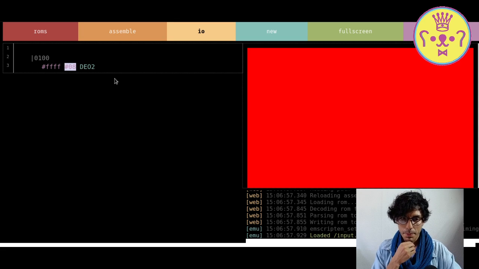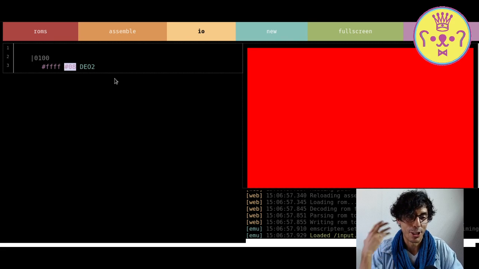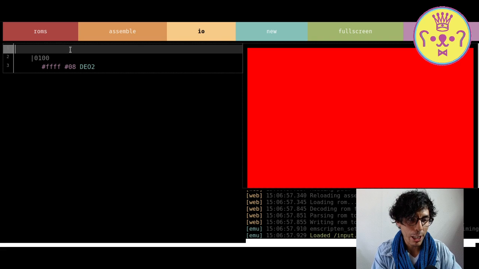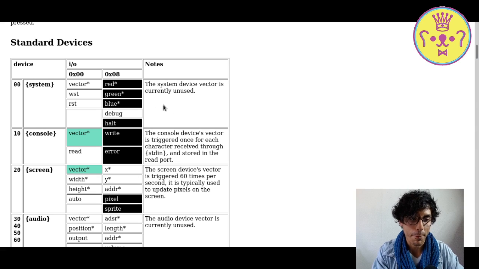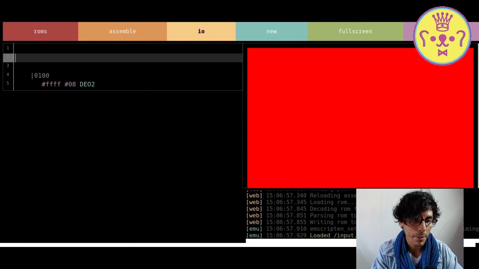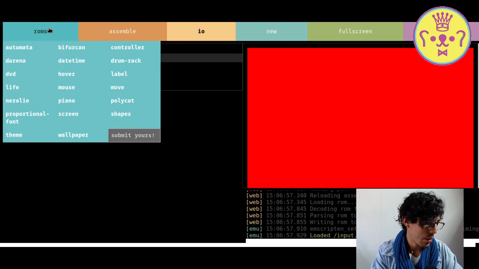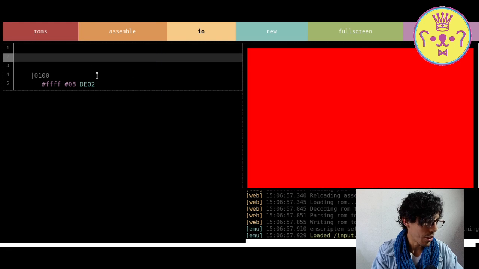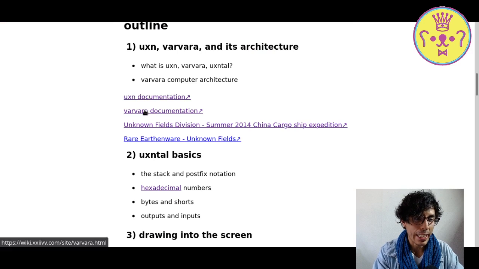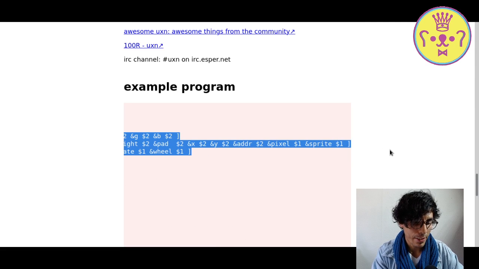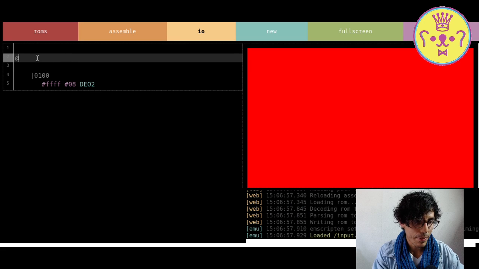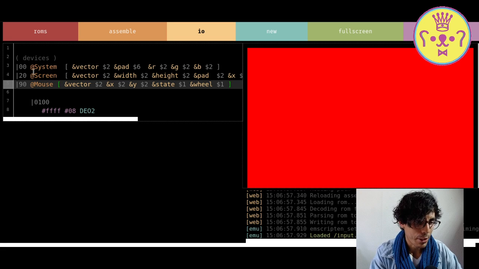The idea of any programming language should be that it should be readable to some extent. So this is not very helpful. What we are going to be using is more notation or more syntax here to help us use these different device ports without having to remember the different addresses. So we're going to see how we actually do green in a more clear way. So this is some kind of notation. Also, by the way, at the end of the workshop notes, there is the example program. Actually, I will just be copying this because it's a little bit artisanal. And so this first part, we can just focus, for example, here in this system part.